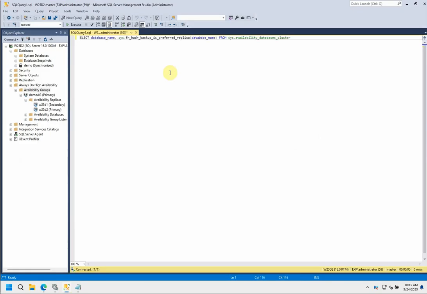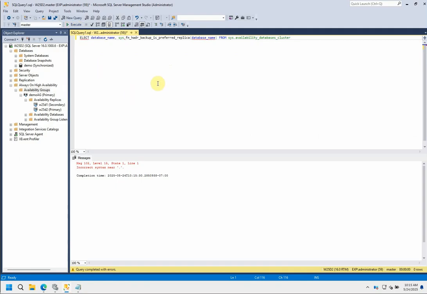Control V. Right now, if we execute that, because D2 is a primary now, it's going to give us 0, right? So execute, select.